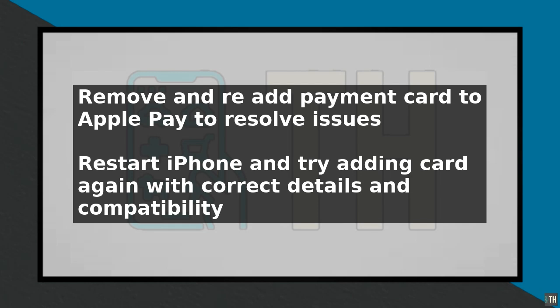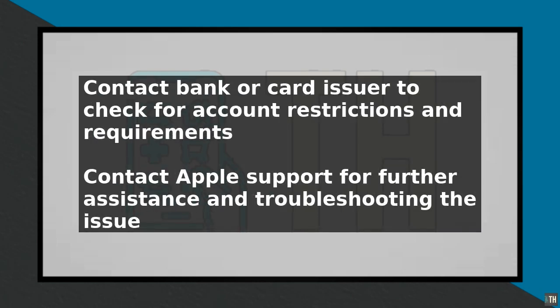If none of these steps resolve the issue, contact your bank or the card issuer to check if there are any restrictions on your account that might be preventing you from using Apple Pay. They can also provide more information on the age requirement and how to fix the issue. Additionally, you can contact Apple Support for further assistance. They can help you troubleshoot the issue and provide more information on the Apple Pay age requirement in your country.